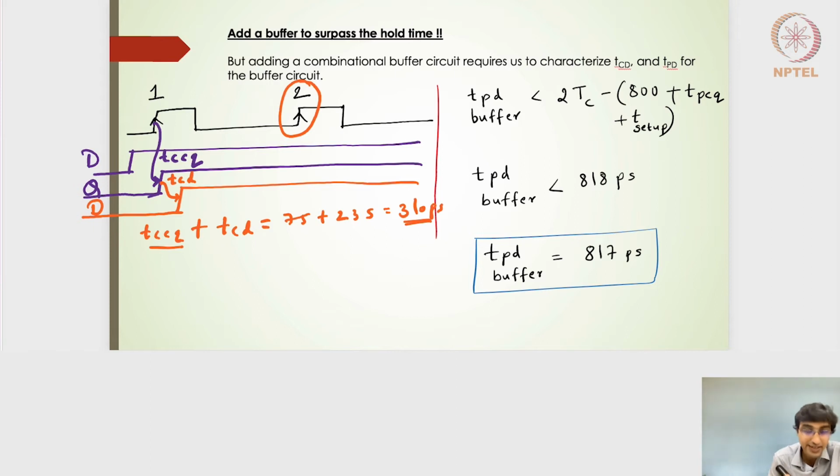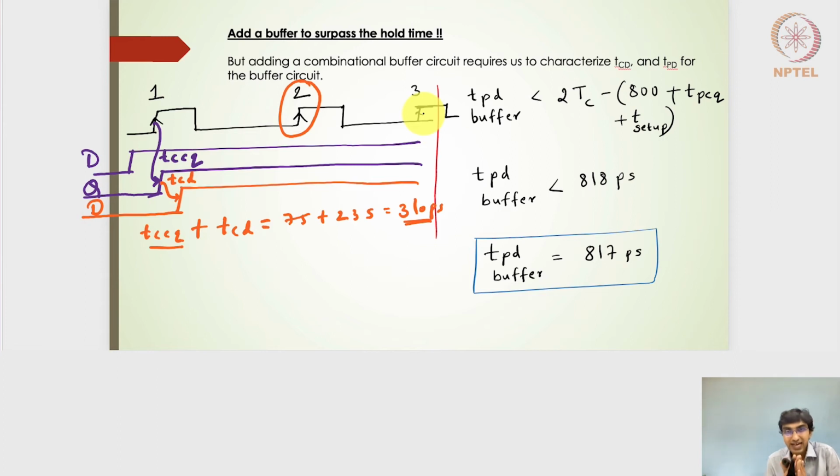Whereas the propagated, steady state signal will not be captured here. It is likely to be captured after the second clock edge, which means it will be captured at the third clock edge, which is incorrect. So we have a propagation delay output to be captured in the third clock edge, but the contaminated output is getting captured in the second clock edge, which is inconsistent.